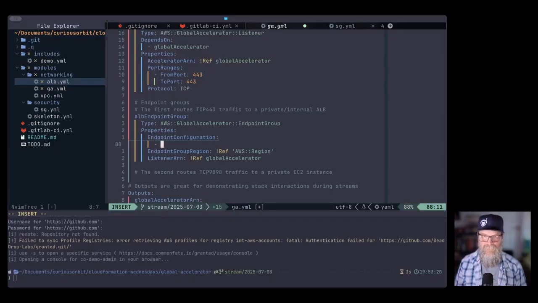Okay. And then here, we're going to pull that crazy function in again, Fn::ImportValue. Right? Like that.